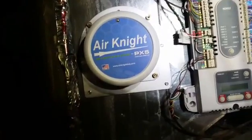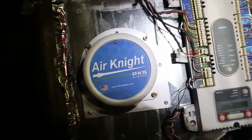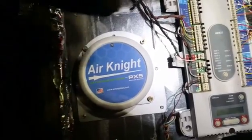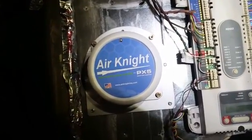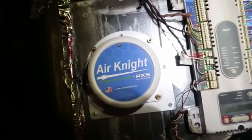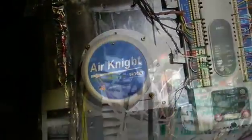Our AirKnight is in place. The wiring is not connected to it yet. The backing plate was leveled up next to our zone panel, which slid over. 4 nuts hold it on. You can unscrew those nuts and slide the assembly out, so you can change the catalyst air cleaning element, whatever you want to call it. But that part is done. I'm going to wire her up, turn it on, and the zone panel, and hopefully nothing explodes.